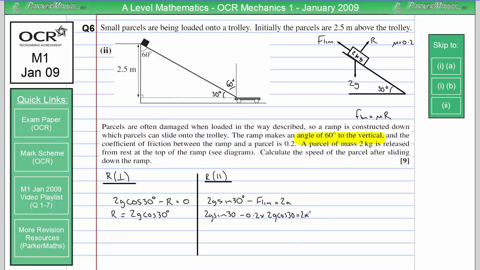To find a, we need to divide through by 2. However, before I do that, I'm just going to simplify things a little, because I know that sin 30 is a half, and 2 times a half is 1, so this bit here just becomes g. Okay, 0.2 times 2, that's going to be minus 0.4g cos 30, and I'm going to divide through by the 2.